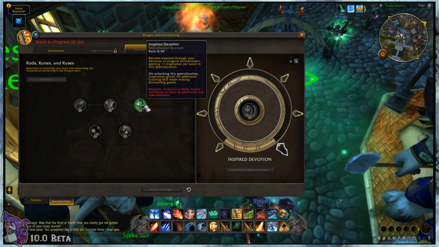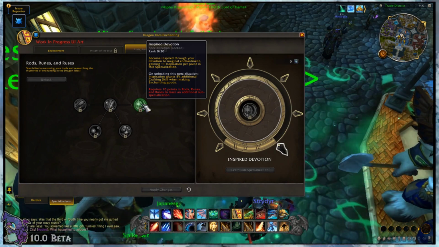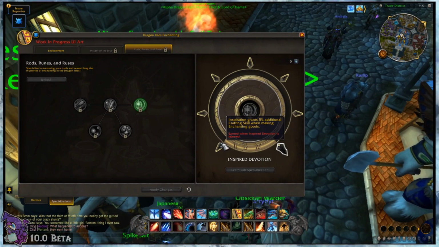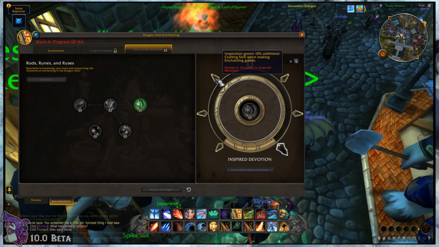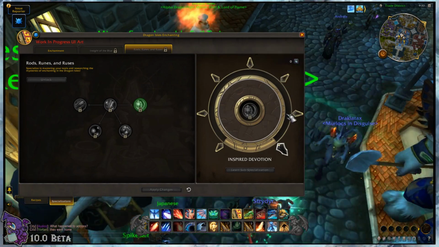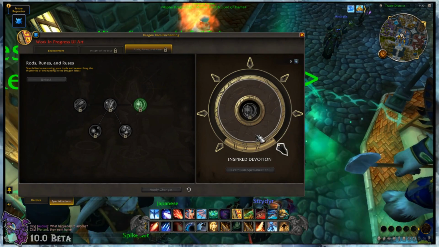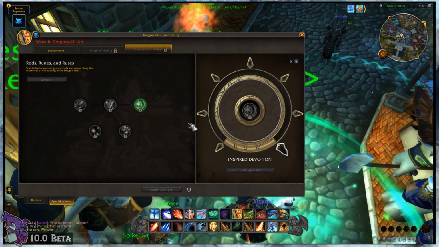Become inspired through your devotion to magical enchantment, gaining +1 inspiration per point in this specialization. Inspiration grants 5% additional crafting skill when making enchanting goods. Handy. So, we've got Inspiration grants 5% additional crafting skill when making enchanting goods, +5 skill when making devotions of enchantment. Inspiration grants 10% additional crafting skill, +10 skill. Inspiration grants another 10%, +10 inspiration, and Inspiration grants 25% additional crafting skill when making enchanting goods. So, it looks like that is it for the enchanting specializations.